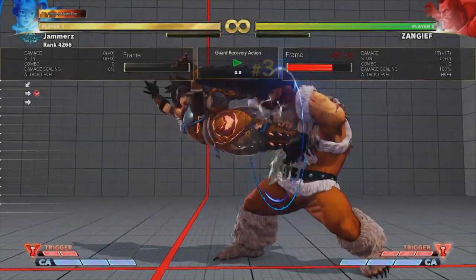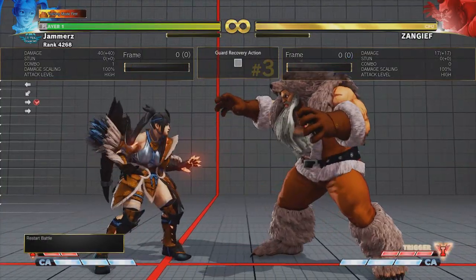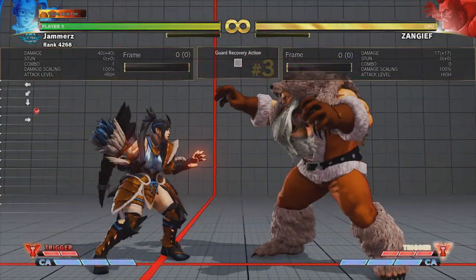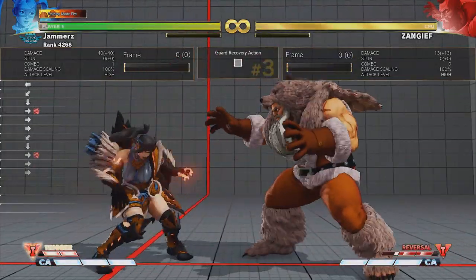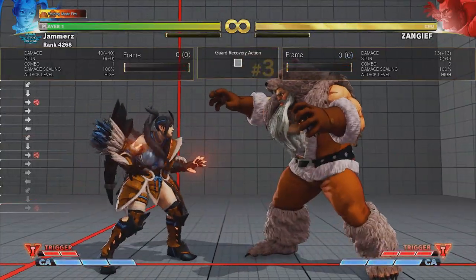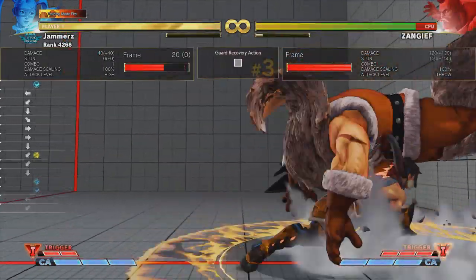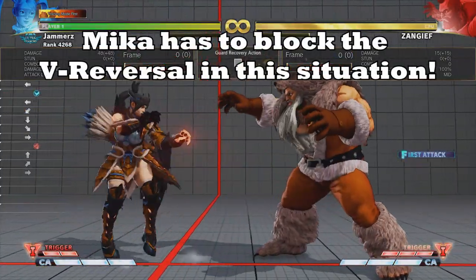The fifth and final point we have to discuss is in regards to another defensive tool Zangief can use against Mika, and that is his V-reversal Muscle Explosion. Zangief's V-reversal is one of the faster V-reversals in the game, as it has 12 frames of startup, meaning it will work in certain situations where other V-reversals cannot. Now in regards to the Mika matchup, Zangief's V-reversal can stop grounded attacks like forward hard punch or the dropkick, against certain meaty buttons like a meaty crouching medium punch or a meaty forward hard punch. Heck, even her jumping attacks can be thwarted by the V-reversal if done at a specific time.